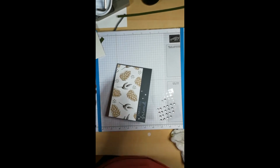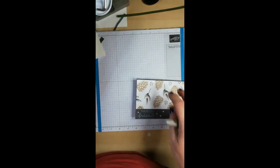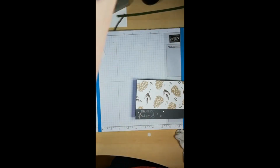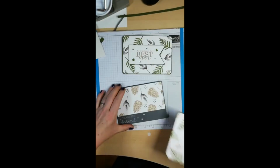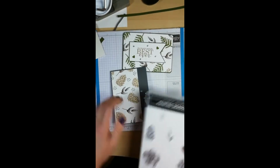Oh, my dad's trying to phone me now. Right, that is it. All done. So I'll just quickly show you the cards again. Both using that lovely stamp set, Painted Seasons.